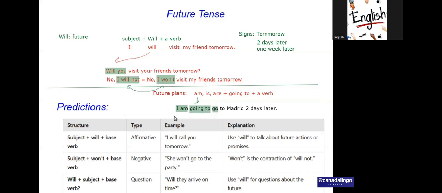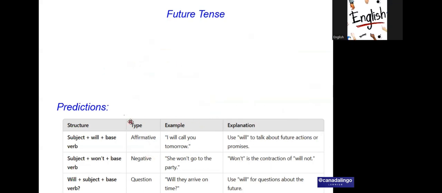You can use the negative form. For example, I'm not going to meet my friends tonight. It means I have plans not to meet my friends. I'm not going to meet my friends tonight. Alright, so I hope you learned something from here, but we are going to practice from the table.